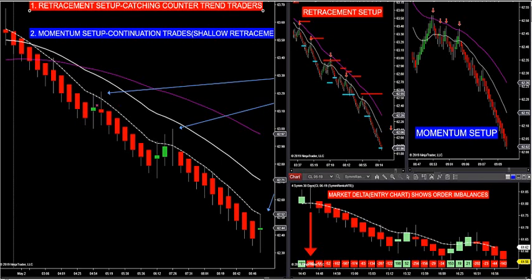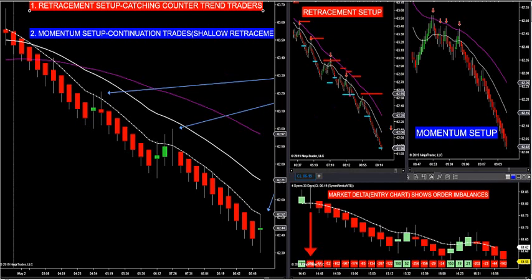So here's an opposite color candle that came in. What do you do now? Opposite color candle comes in. How can we look to execute a trade in the market? No matter what market you look at, like I said, this works on all futures. We got traders that trade all kinds of different futures, stocks, currency, Forex, doesn't matter. It works all the same. So once a green candle comes in, it alerts you saying, hey, I got a retracement trade.